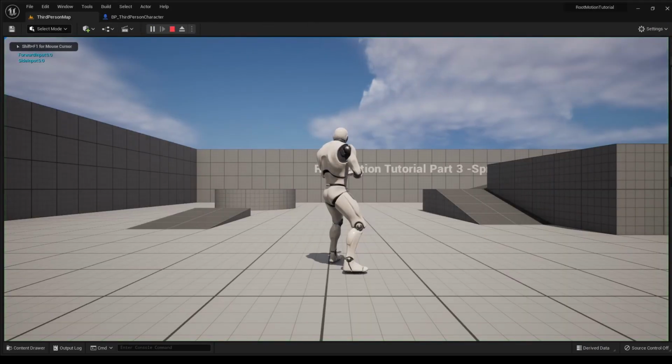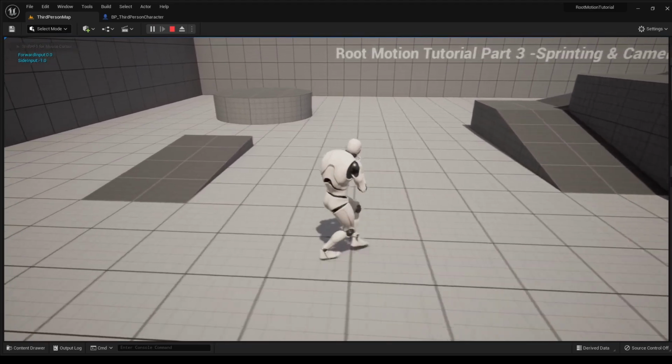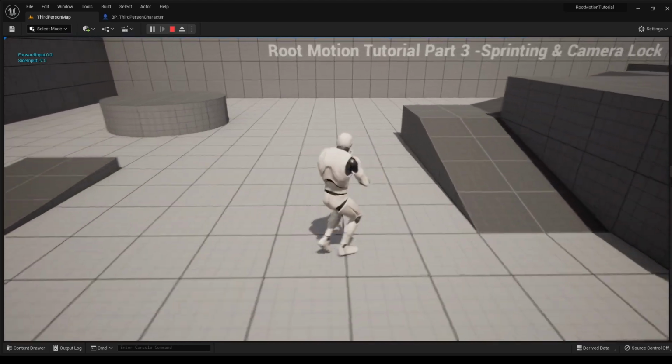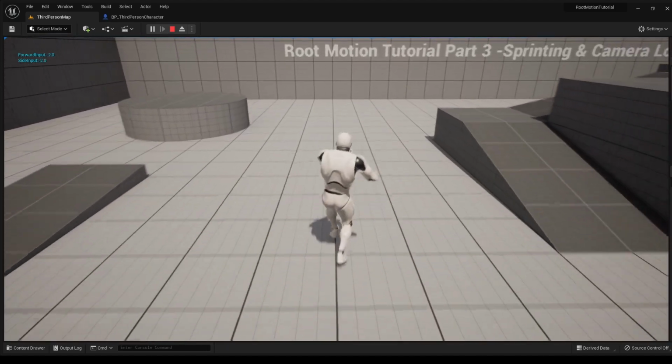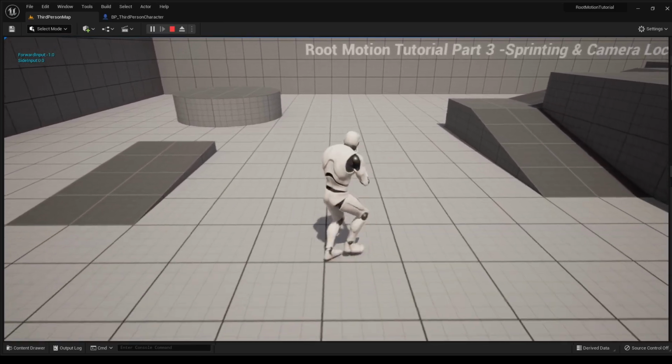Just go ahead and test that real quick. Make sure it's working. So our inputs are working when we're walking. Let's go into running. And our inputs are registering. So we got 2 and 2. And then walking, we got 1 and 1. So we're good.